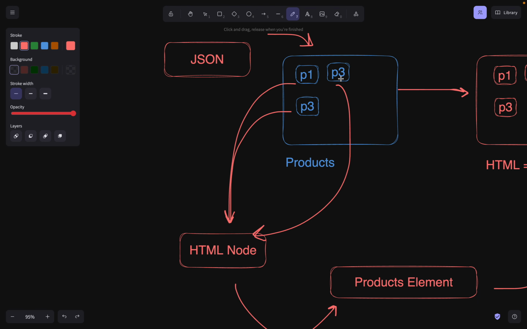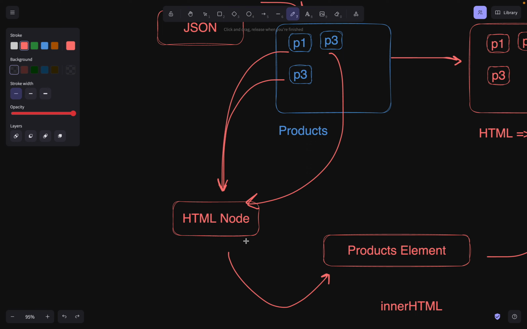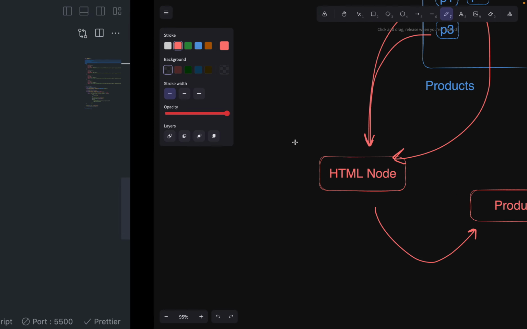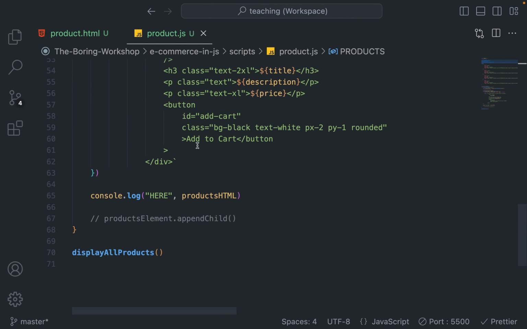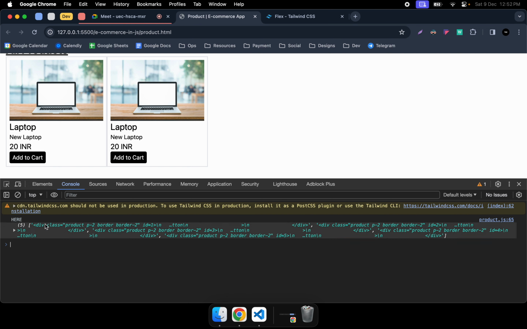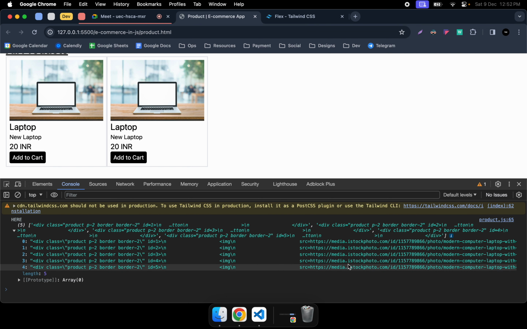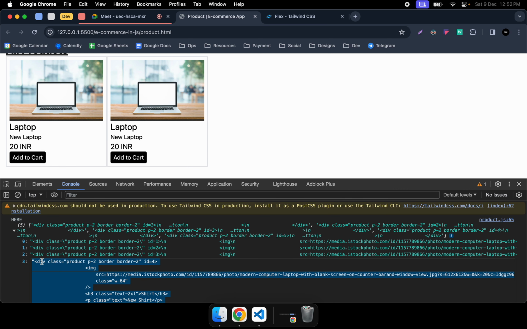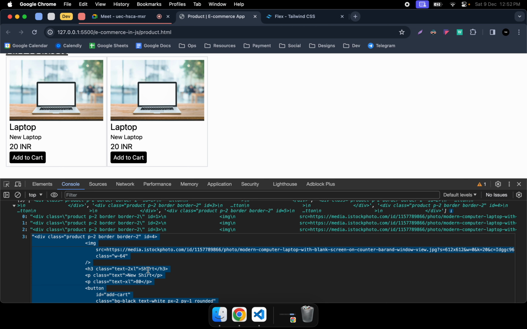Now, if we do P1 to this and P1 data gets inserted, then it creates an HTML node, then we pass it into this, right? All of these things are possible. Now, if you come here and see, it gives us different data. It gives us new laptop for the first one, and for the third one it gives us new shirt, correct?